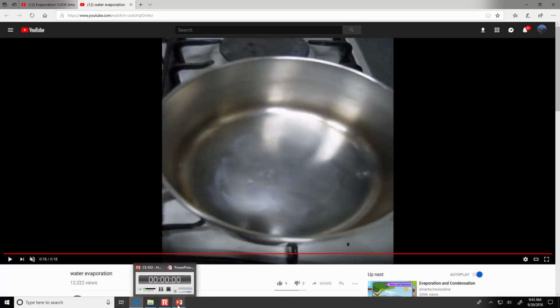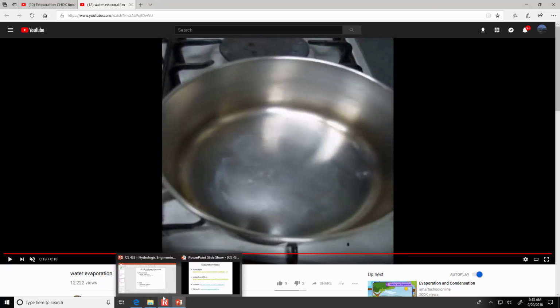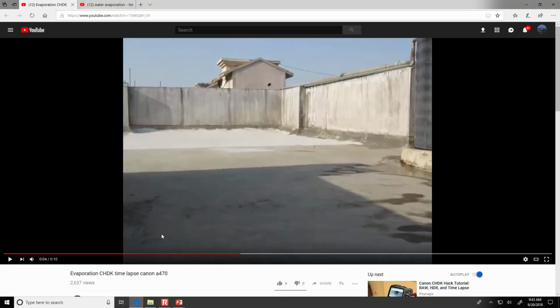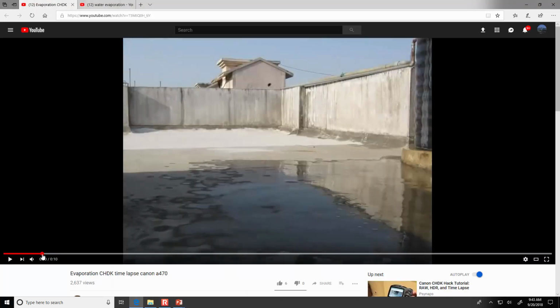In the first case, the first video we saw was evaporation, and the heat that was driving it was ultimately coming from the sun, because that's what keeps the air in the atmosphere at a certain temperature, and it's the atmospheric conditions that have this concrete at a certain temperature. And if we were to measure the temperature of the pavement, it would probably be warmer in the direct sun than the pavement that's just in contact with air of a certain temperature.